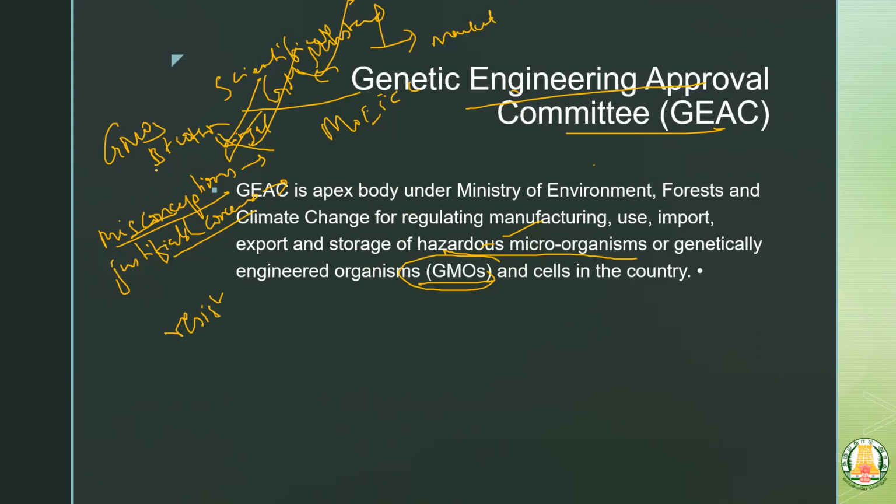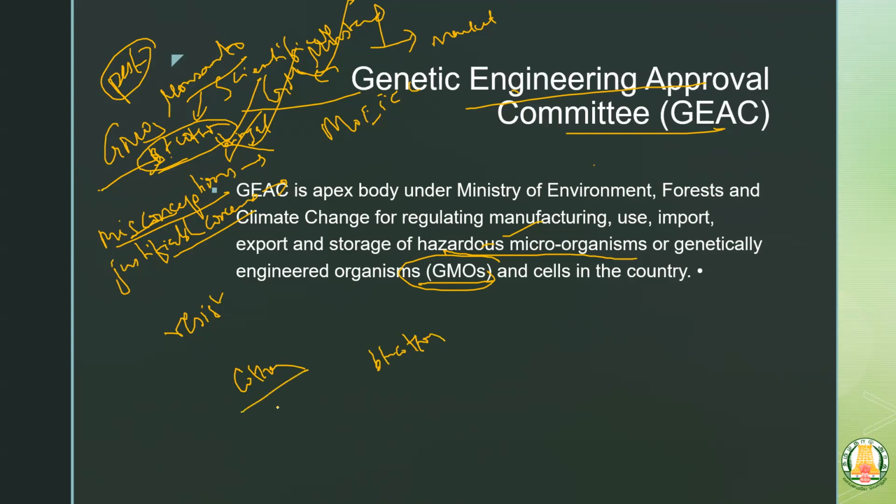Why? Because a big problem happened with BT cotton. It is a seed provided by a company called Monsanto. So the Monsanto company, which is a foreign company, issued this BT cotton. This BT cotton is resistant to a certain pest, the bollworm, through Bacillus thuringiensis. So if you cultivate normal cotton, it will be attacked by the pest, but BT cotton will not be attacked by the pest. So this is an advantage.